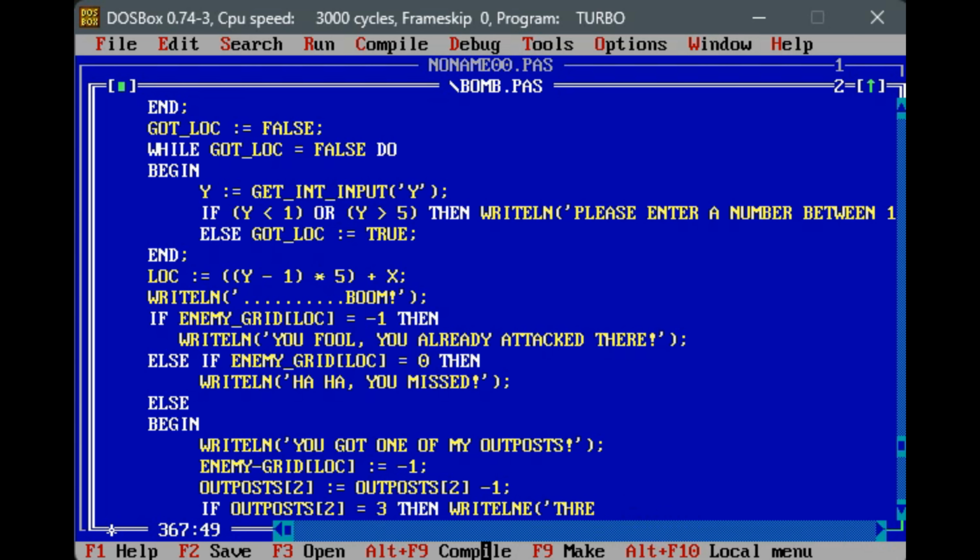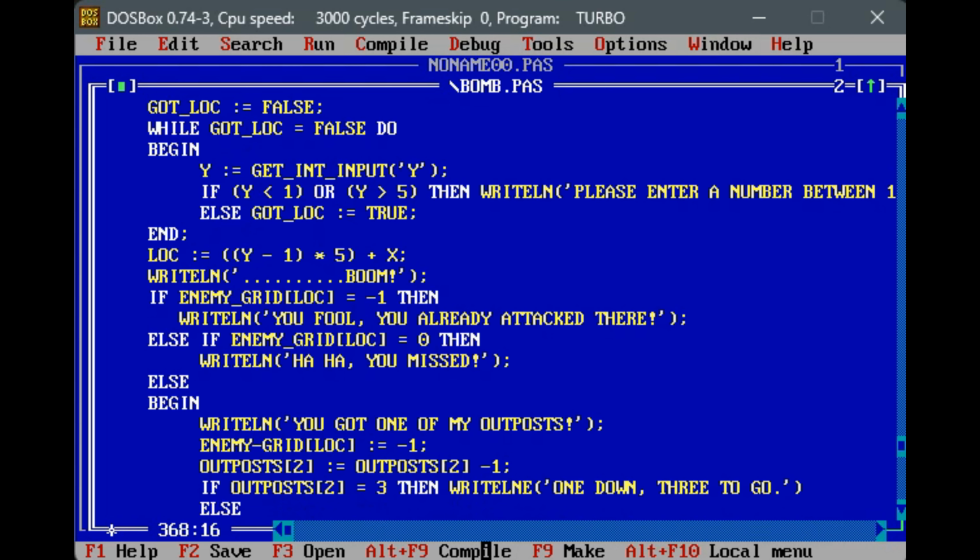Wait, sorry, 1 down. That's what happens when I stop looking at the document and just try to do it directly. It's going to make problems. 2, then writeln 2 down, 2 to go.